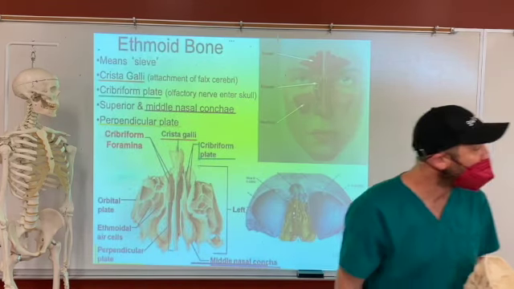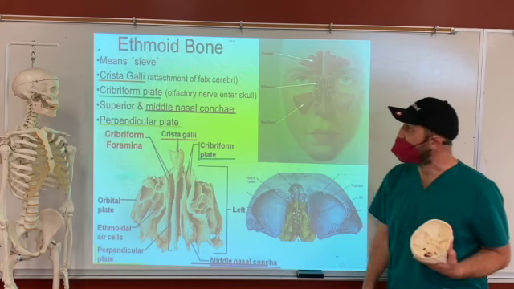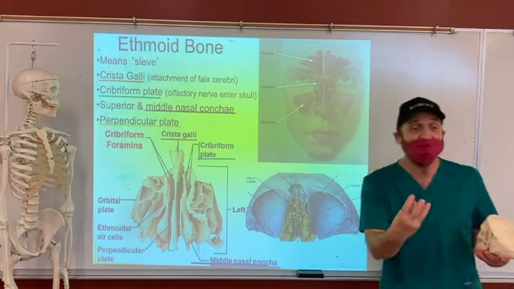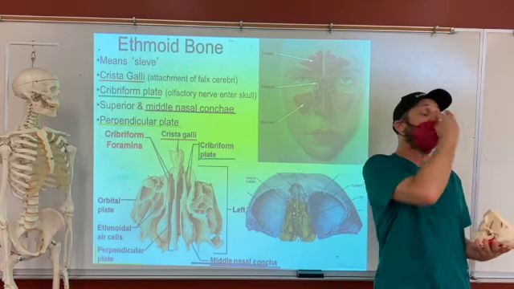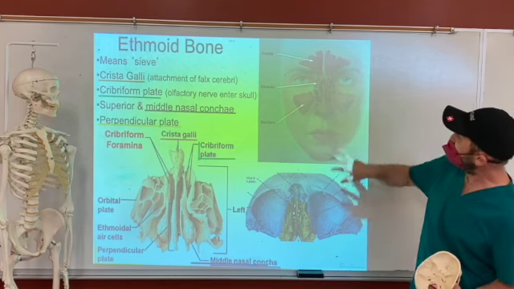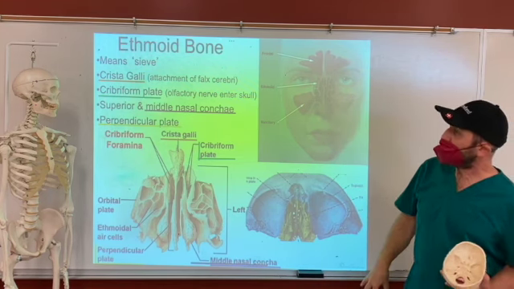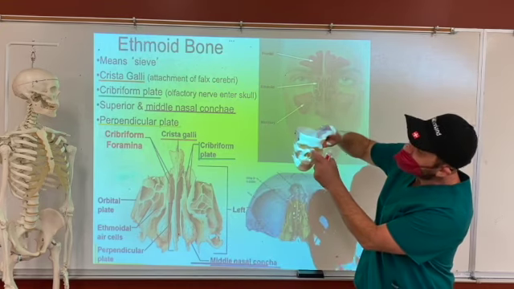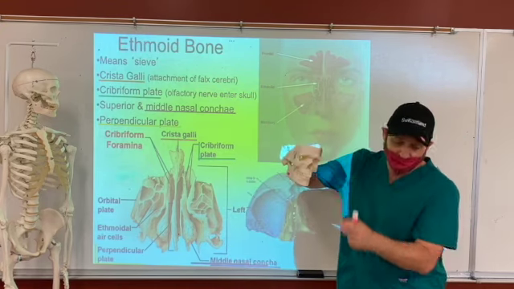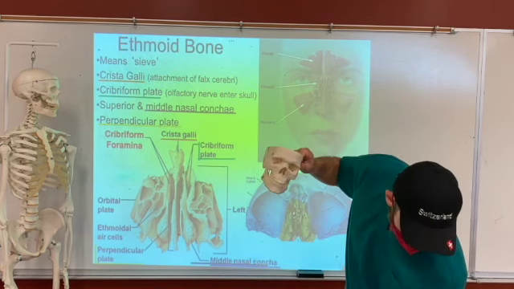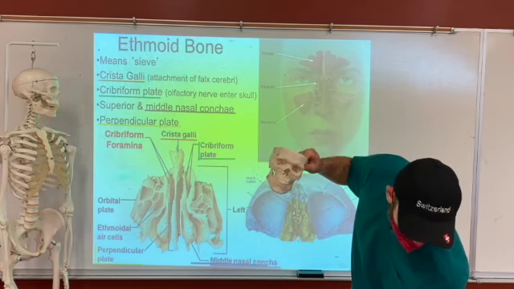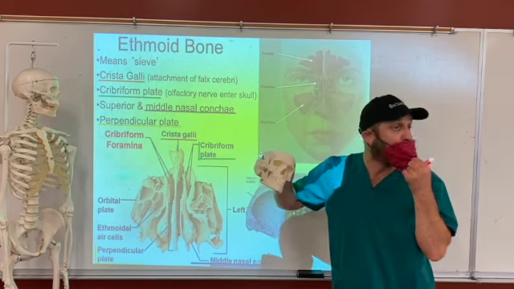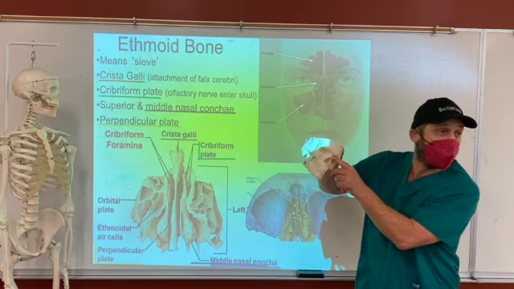But the other one that's a little bit like that is the ethmoid bone. And the ethmoid bone is literally deep in the nose. It's the deep bone in the nose. So you take the skull here, and you've got these two sliver bones on top. These are called nasal bones. You're looking down on your list. See that? The last term on that skull terms list says nasal bone. So that's these ones on top here.